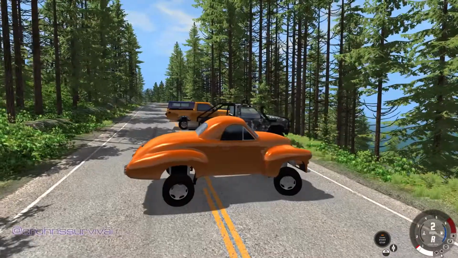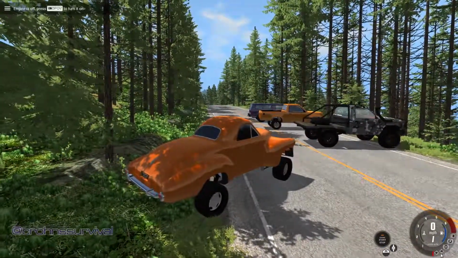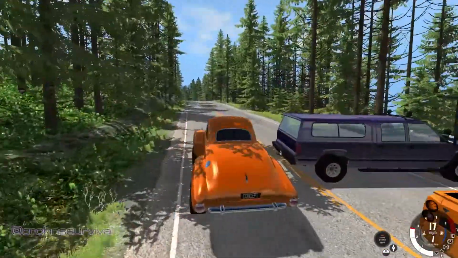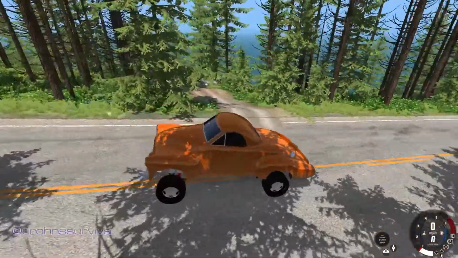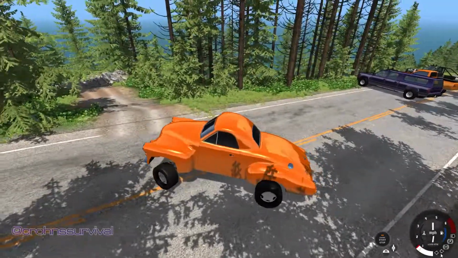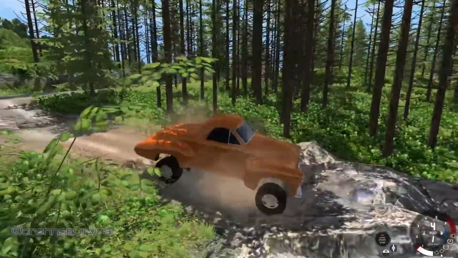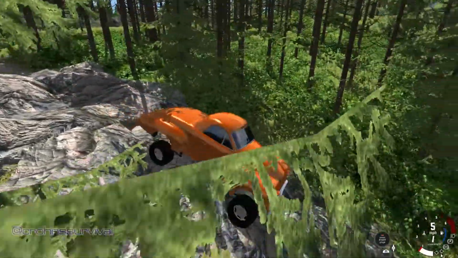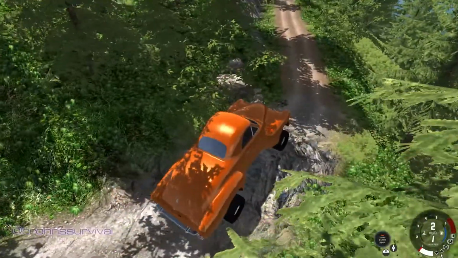I actually kind of like the shape of the body on this one. I thought, why not turn it into a truck? There was a truck version, but I like this version better. The truck just looked kind of basic. This looks kind of different, I suppose. It's got a pushrod 3 litre V8. I think it does about 230 horsepower, but it's got that old sort of sound to it.